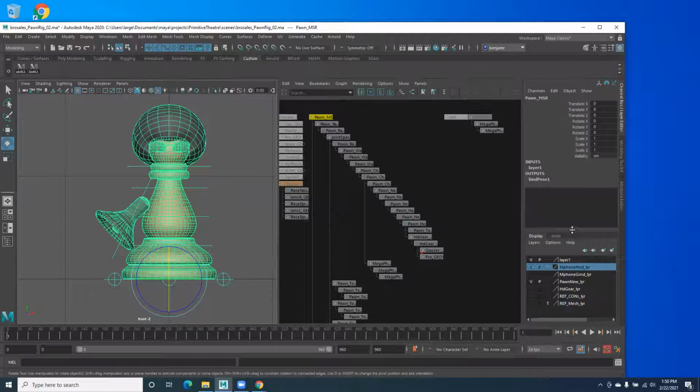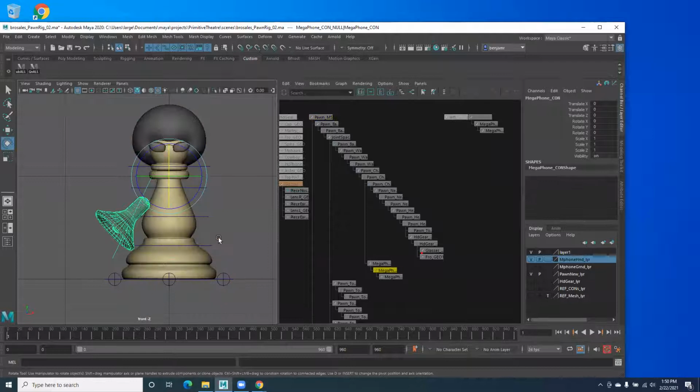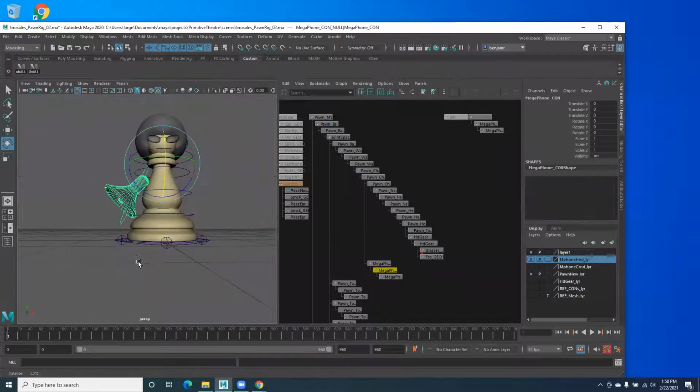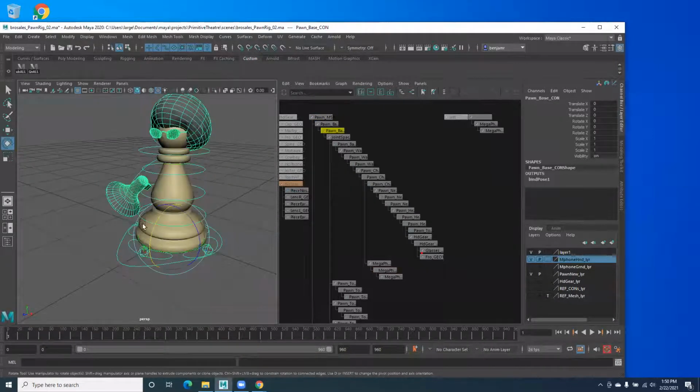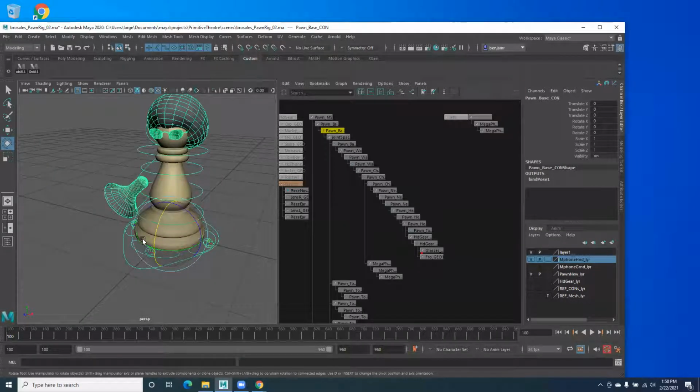So the layers are really important for you to be able to keep your stuff organized. Not only your props, but also your characters, because they all need to start here in the middle at 0, 0, 0 as their default position. In fact, if I start animating this, I would set it to 100, and I would set this as my default position. So I would make an all button. We haven't talked about all buttons, have we? We'll get to that when we get to animation.